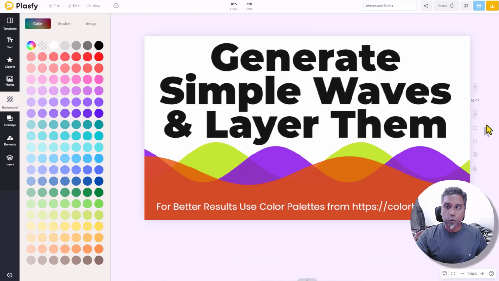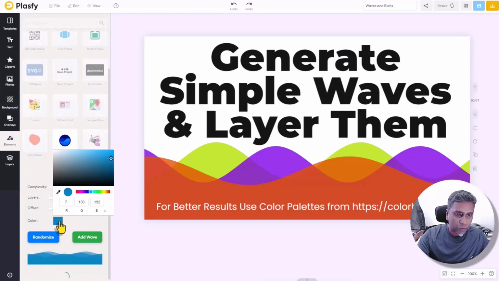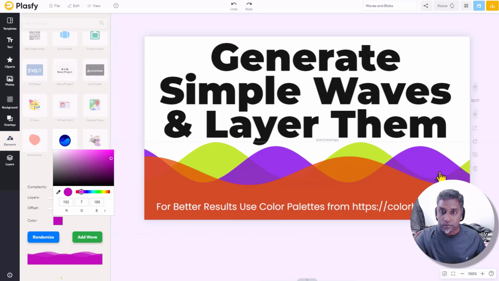So now what if you want to create something like this? Waves with different colors, right? You might think, how can I create waves with different colors? Now, can I do it from the waves section here? No, I can choose only one color and that's about it. Look, one color and gradient. So how did I do this? Yeah, I did this with Canva. How did I do that?